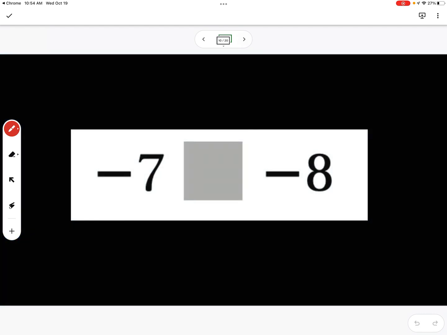Negative 7 versus negative 8. Like I was saying, if you have more negatives, right? In this case, that's negative 8. That actually makes the value smaller, okay, because it's further away from 0 on that left side. And so this would be greater than. Negative 7 is greater than negative 8. Think of it as it's a better situation to owe $7 than it is to owe $8. That might help you remember to consider less negatives to be the larger value.